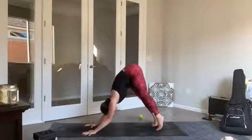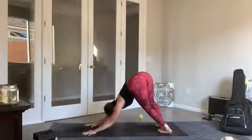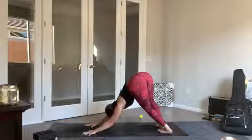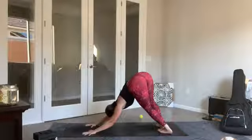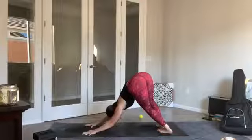Inhale up to center, up on the toes. Exhale, heels over to the right. Again, soften the knees, but keep the hips up high. Send them up and back. Lengthen through the left side body. Try to draw the base of the ribcage towards the thighs.